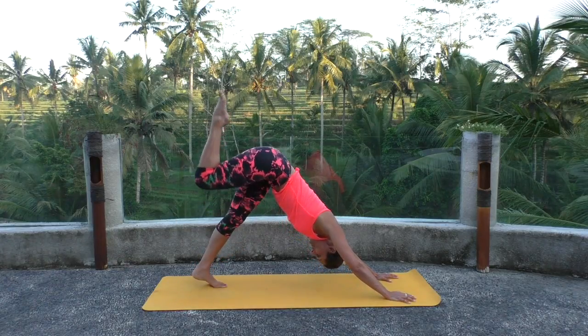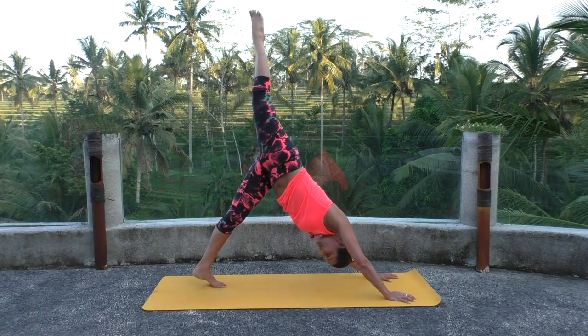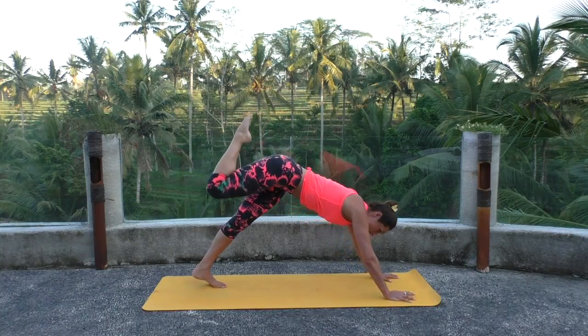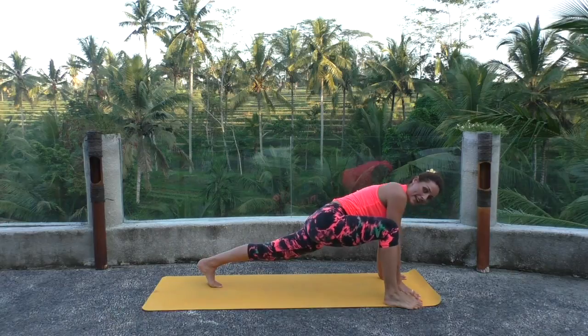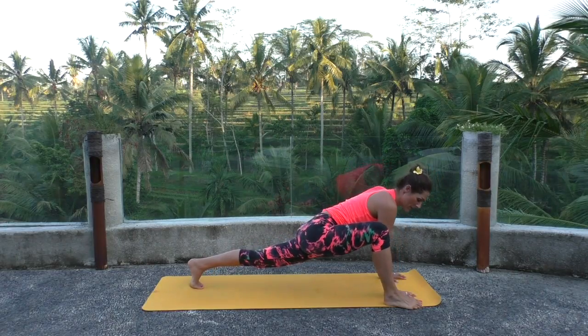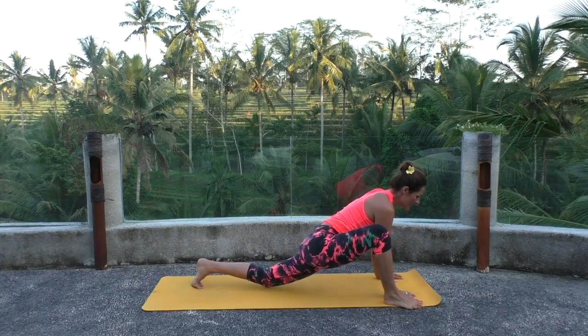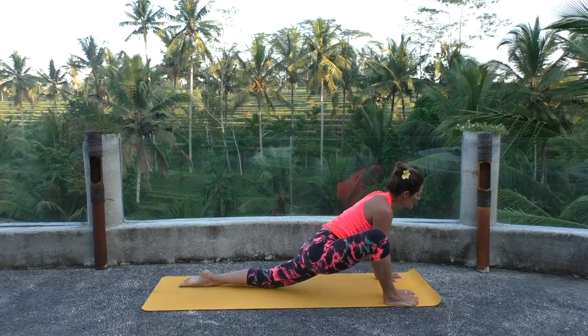From here, we're going to take a big inhale. We're going to sweep that right leg up. Maybe opening through the hip here. And on the exhale, we're going to bring that right foot on the outside of the right leg. And maybe bringing that back foot a little bit further behind you so you can just wiggle through the ankle. And go ahead and ease your left knee down onto the mat to release the tops of the toes.